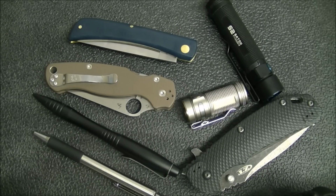What are the top 5 knives that I'm most interested in that have really got me saying, yeah, they've done something really cool here. So the other thing I want to say before we get into this is that Kershaw kind of has a reputation for being the company we wait for. Every year they come out with some new models, and often those models are not available at retailers for some time. In fact, if you were waiting for the Induction, which was new from last year, it still isn't released yet.